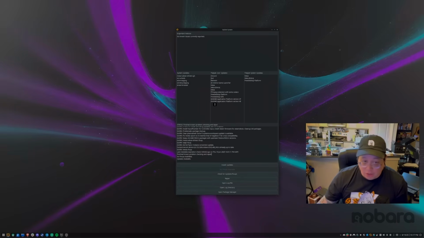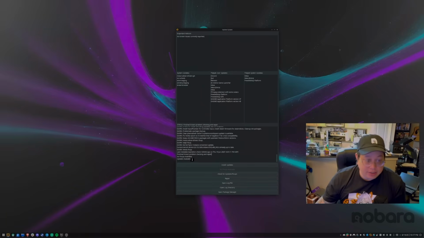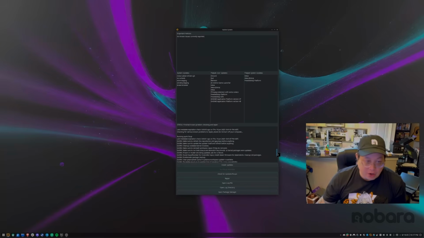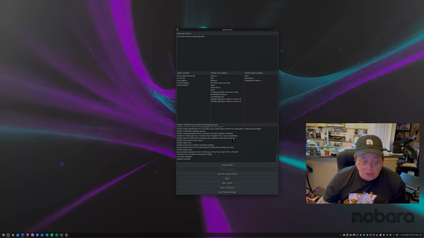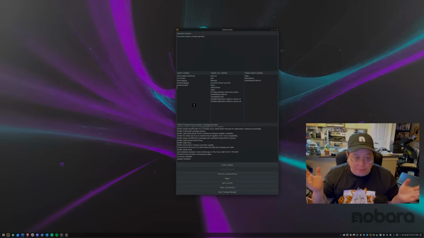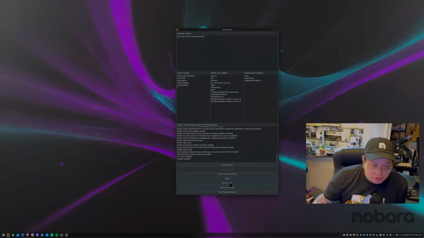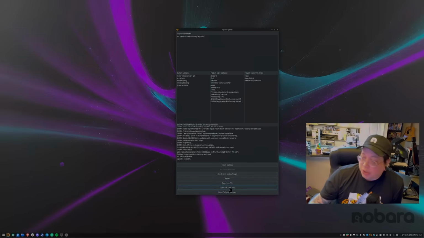If you hit install and it goes through and says that it finished, but there's still stuff listed here, or here, or here, usually it's listed here. If there's something listed here after you hit the update button and it completed, that means there was some kind of error in this log. And it'll report the reason that it couldn't update in this log. So when that happens, this is where people get hung up 99% of the time. They're like, oh no, I can't update. I have 300 something updates and it's still saying that I have updates. What do I do? You go to open log file or open log directory, right?